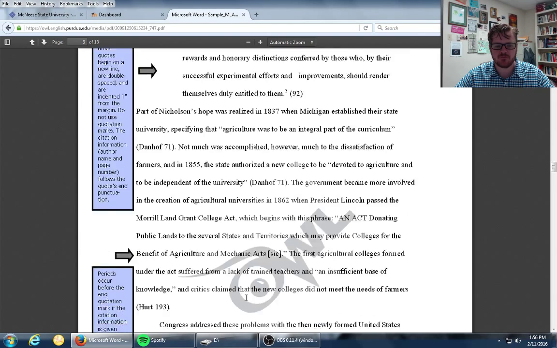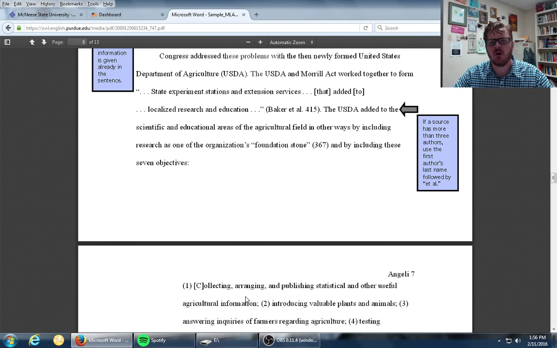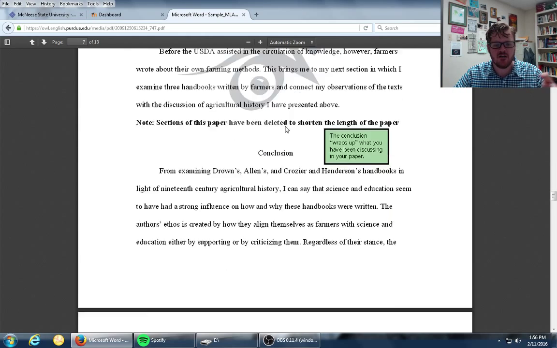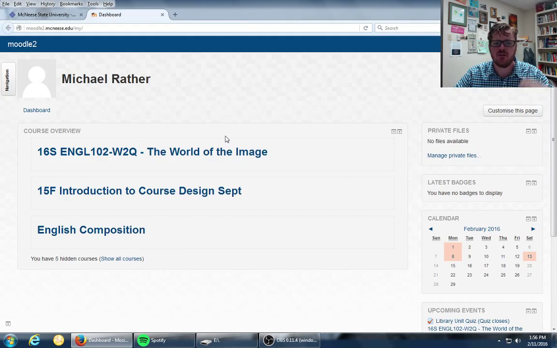And you see here how the in-text citations are structured in a sentence, so to give you some ideas. Remember that book titles are always italicized, and article titles, so in this case this title of the book, The World of the Image, would be italicized, but the chapter article by Denise Grady, The Vision Thing Mainly in the Brain, that title would be put in quotes. The larger title is always italicized, the smaller title is always put in quotes. So you have a lot of resources at your fingertips. Use them. I expect you to use them. It's very important that you do.